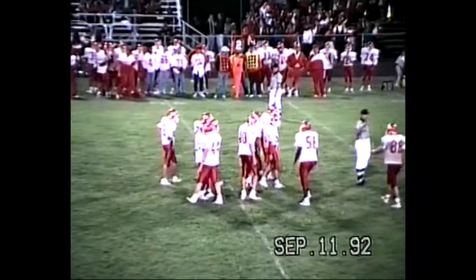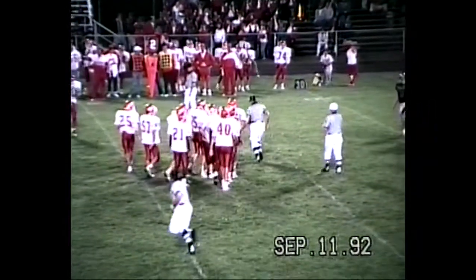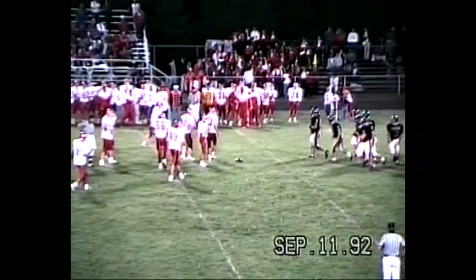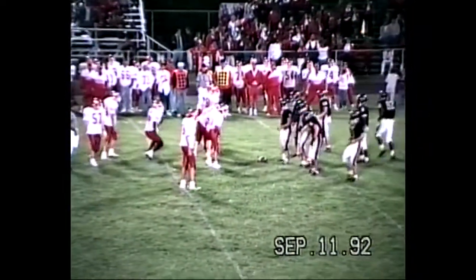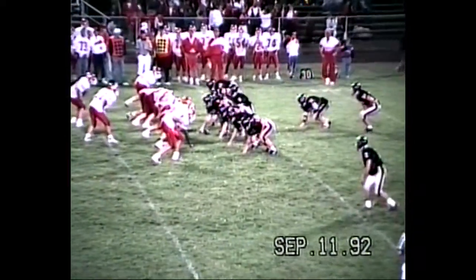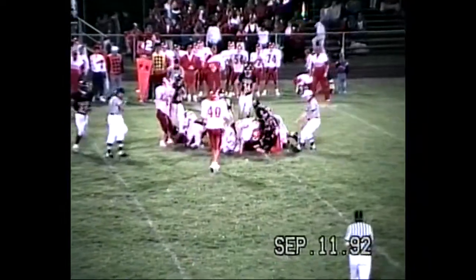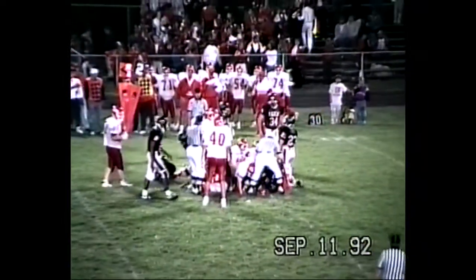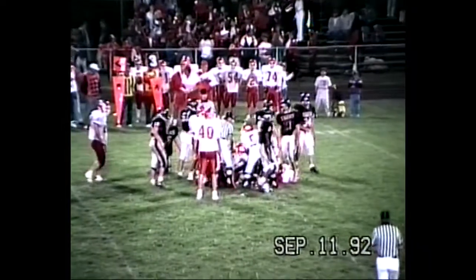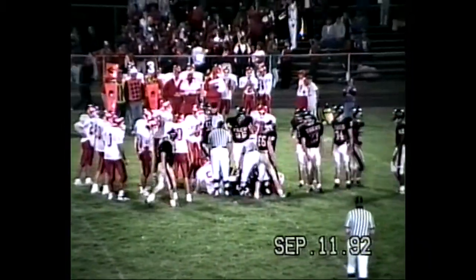They'll bring up a 2nd down and 10 at the 37-yard line of the Circleville Tigers to stop the clock. 2nd and 10 at the 37. Moats comes out 10 yards to the left. I formation. T.J. Ritz quarterback. Step back Whitcraft and Hicks. And fumble on the exchange. And they will unpile a stack, and we'll see who ends up with the football. I think Circleville managed to recover on it.